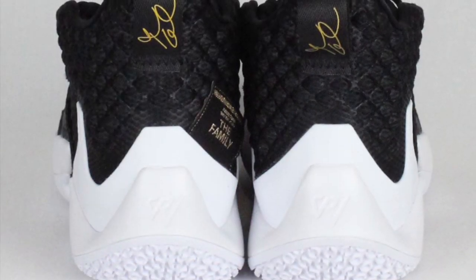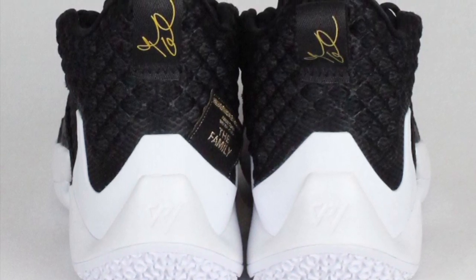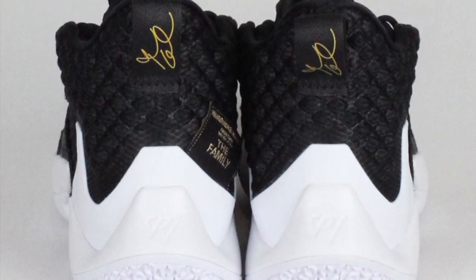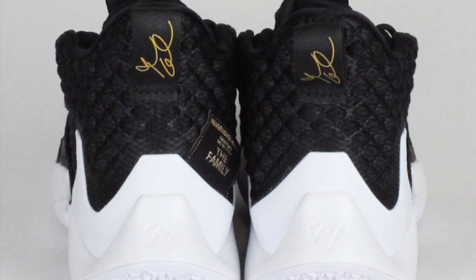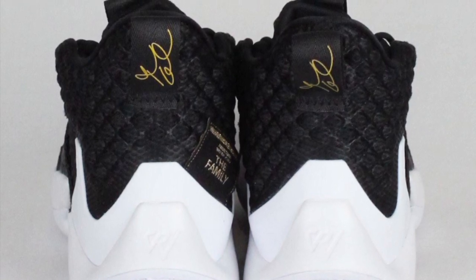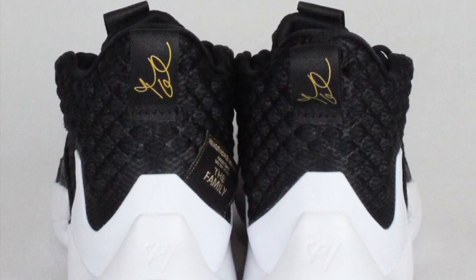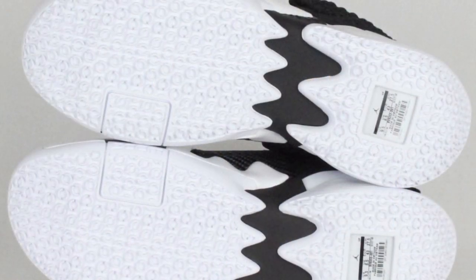It goes on to say that one of the Why Not 0.2's key details is its exposed tag that takes shape on the outside as opposed to on its inside, reading "the family" in full this time around. So I think that's a nice little subtle change, especially in a Jordan shoe, or any shoe for that matter. I've never actually seen an exposed tag on the outside of a shoe, especially with words on it as well. So I think that's a nice special design detail and cue coming from the designers at Nike for this particular Jordan shoe. So you guys let me know how y'all feel about it. Do you like that design overall, or would you prefer it be more traditional and be on the inside of the shoe?